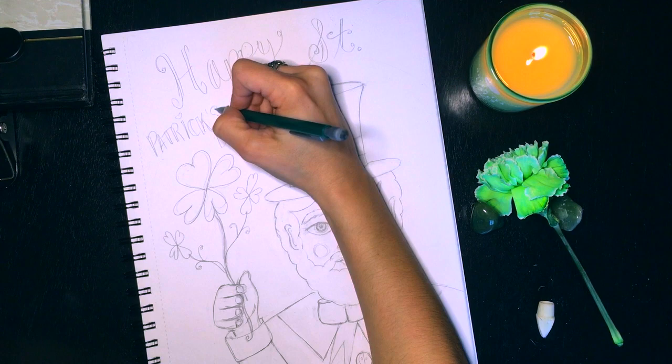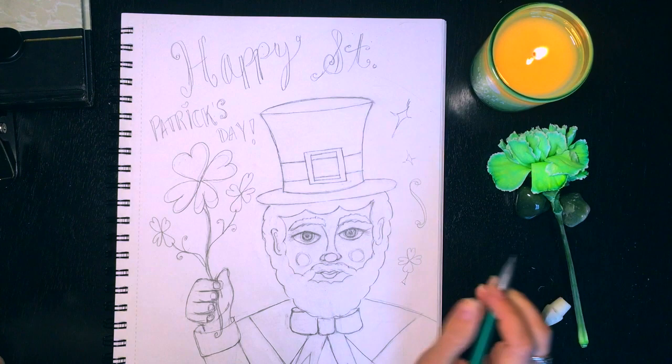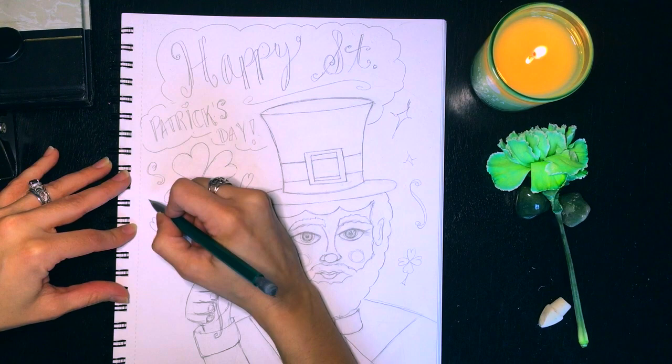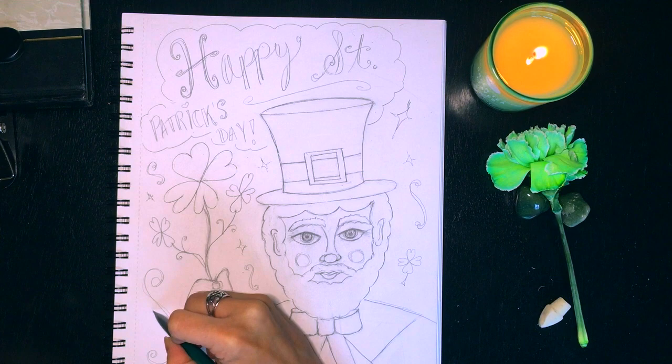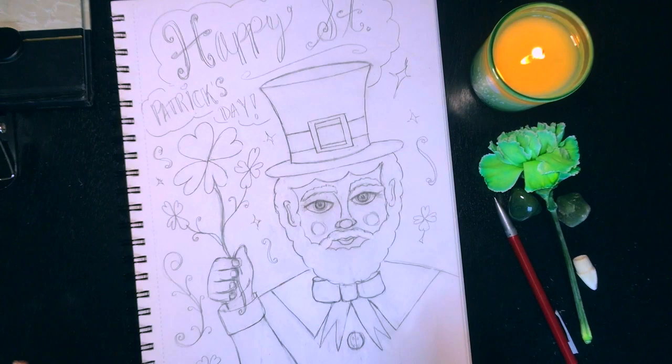Now here I am trying to finish up the main portion of the drawing doing the lettering. I'm honestly not the best at lettering, but one of my friends in high school taught me basic calligraphy and I kind of try to do that with my lettering now. I was kind of bummed that I didn't leave any space for a pot of gold, but you'll see in the actual inked version that I actually squeezed one in between 'Happy' and 'Saint.' The pot of gold did make the cut and I also did some rainbow lines and a lot of swirlies in the Zentangle style.